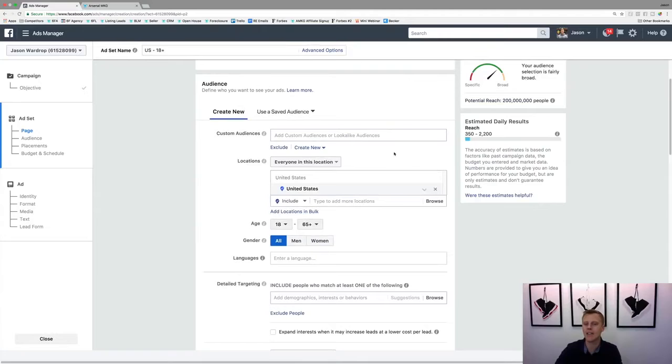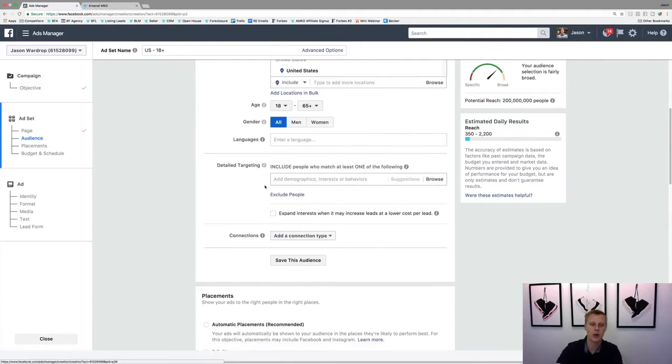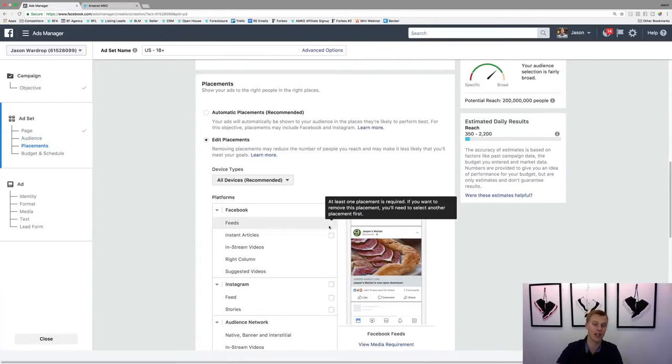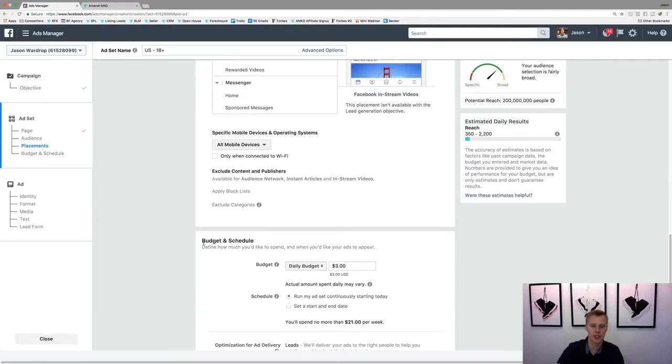So we'll just kind of leave the targeting as is. I want to show you guys more of the lead form creation. So we just kind of go through, skip all this. This one we'll just leave on the news feeds, which I like to do anyway. Okay, we're just coming down.